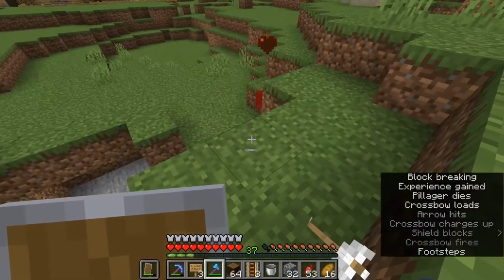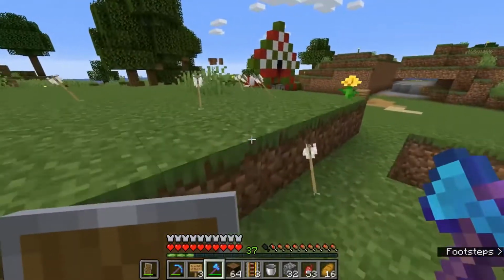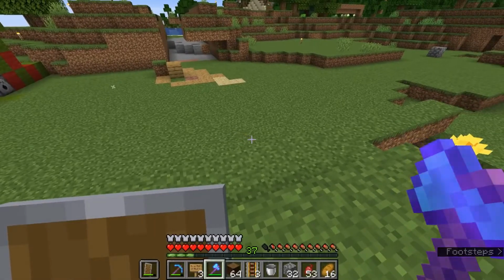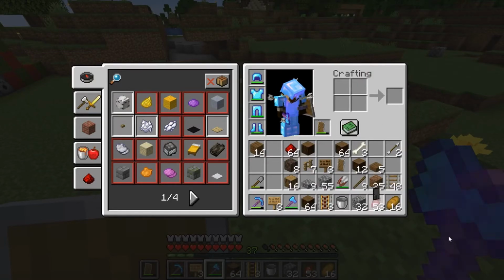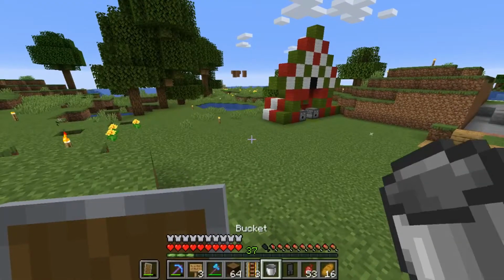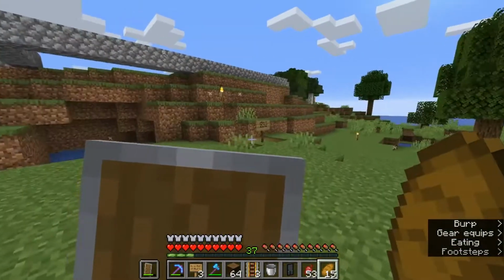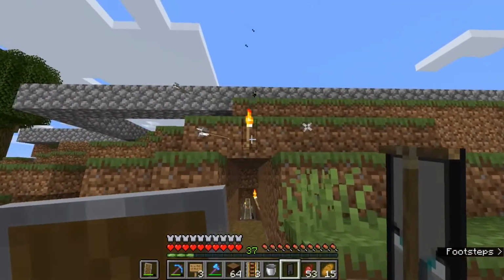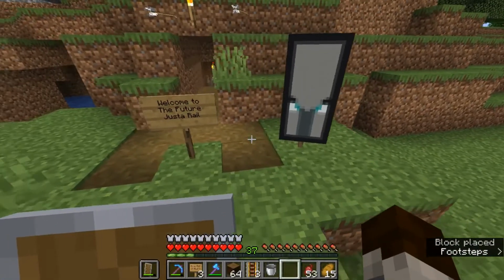These guys don't drop anything? I thought they dropped emeralds and stuff. That is very odd. All I got was a banner. That is very odd. Maybe it's the enchanters and stuff that give better stuff. No crossbows, no nothing. Let's just pop that right there, I guess.